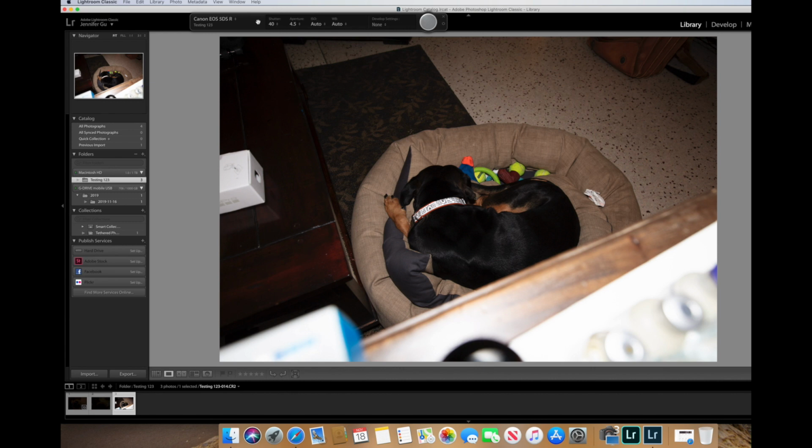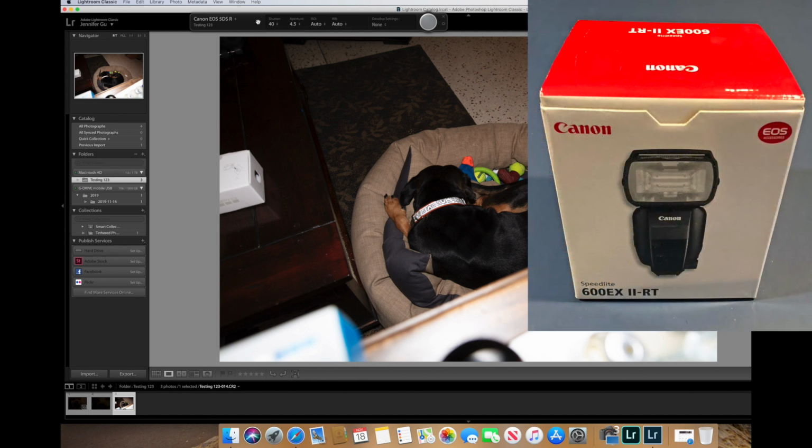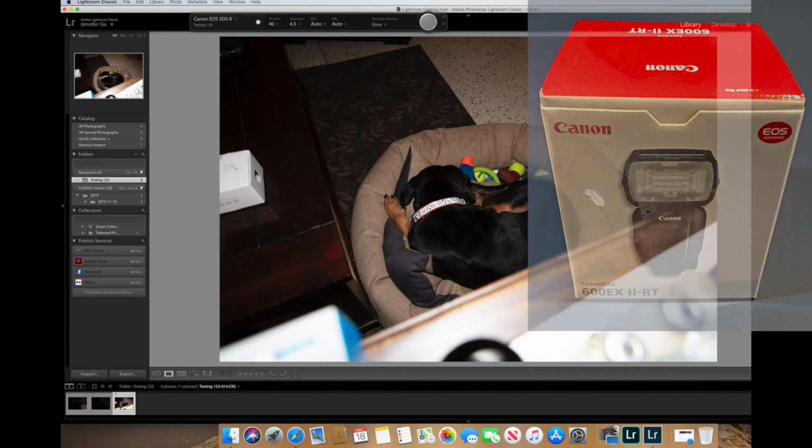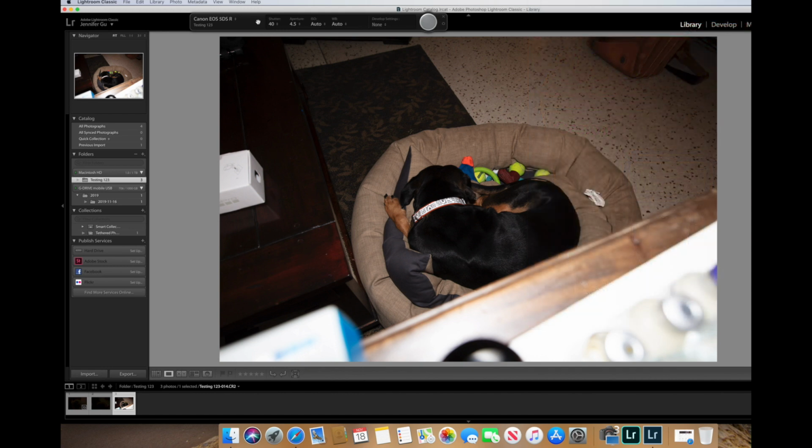I run into this all the time. Most of the time when I'm out shooting, I just take multiple photos because I'm not 100% sure about the exposure and things like that. I've got a 600EX 2RT, which is really helpful if you're having trouble focusing. Get one of those. It's worth the money. Even if you turn the flash part of it off, it will help you focus. It has that red grid that comes out. I don't know what kind of laser that is, but anyway, just a tip.